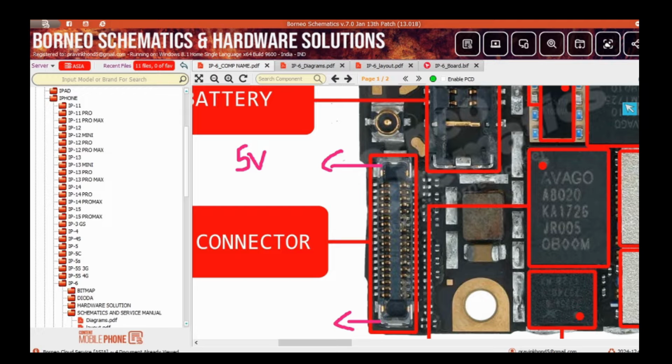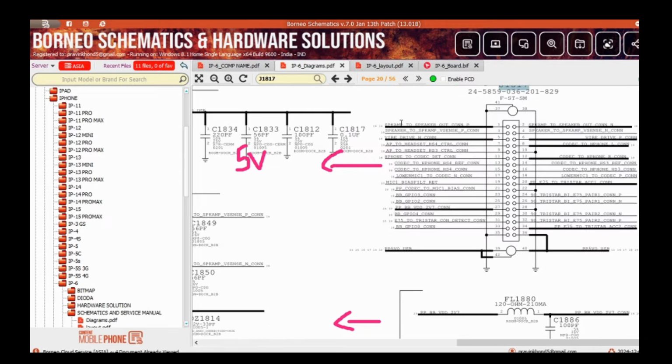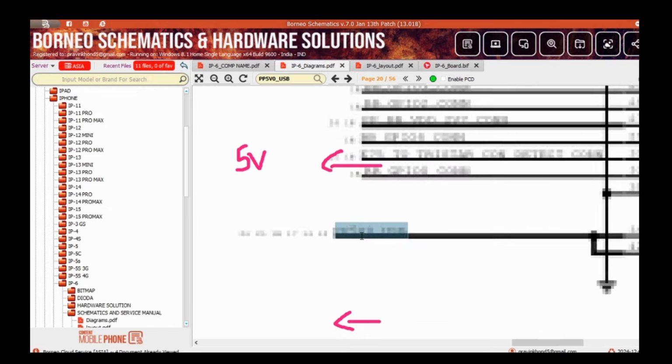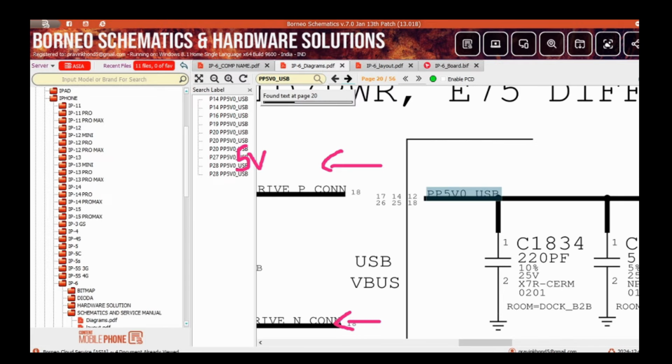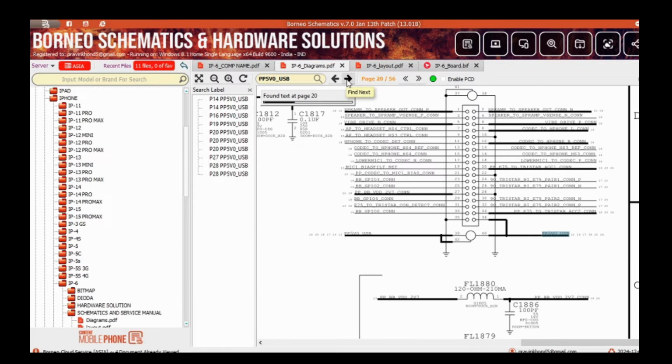Now copy the diagram, and this was the main line, PP USB. Just copy it, and next just clear this. Now these are the multiple caps. I already explained in a previous video. If you have not watched it, then watch the previous video first, and later this video, so you will understand better.